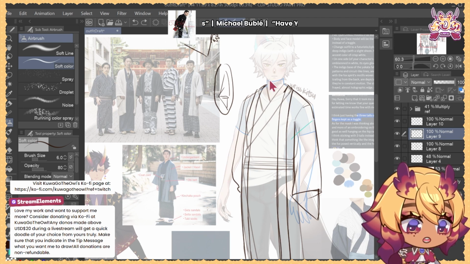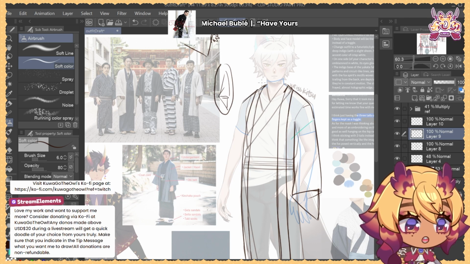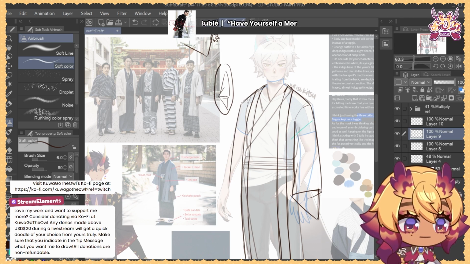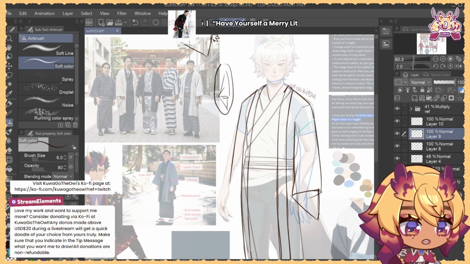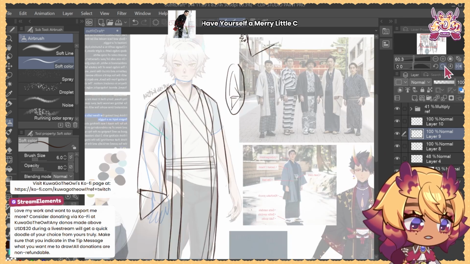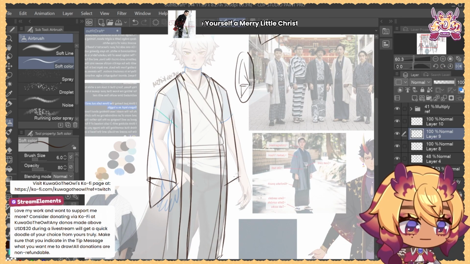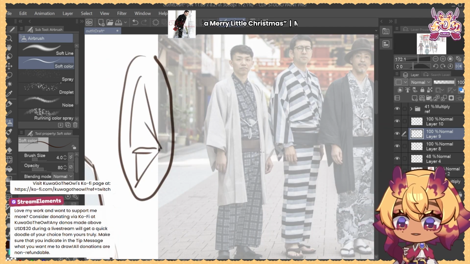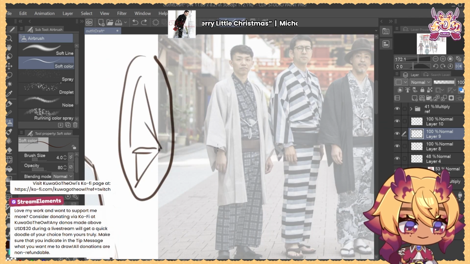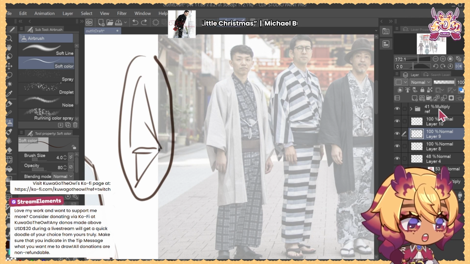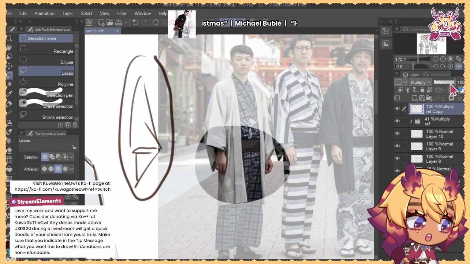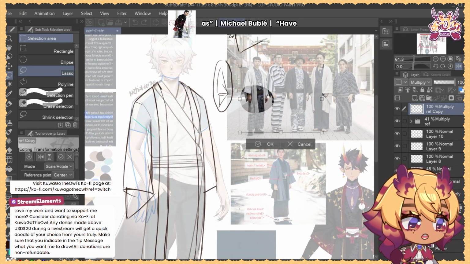But since he's wearing more loose-fitting clothes, we're gonna reposition the arms a little bit. Actually, let me just do a quick trace. Kuwa go tracing. Ooh. I'm using it as a reference.